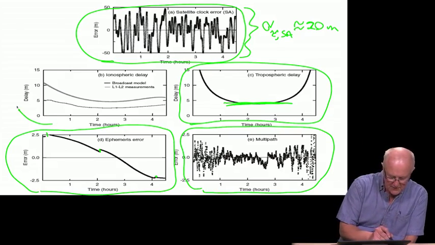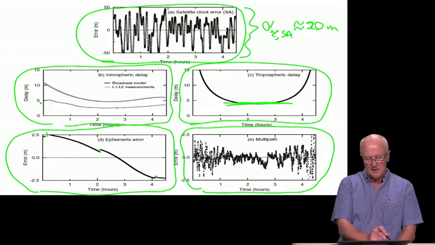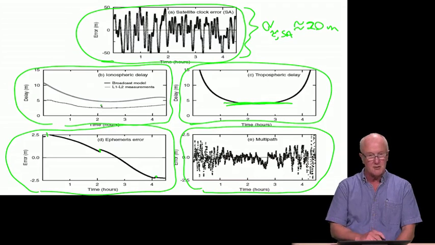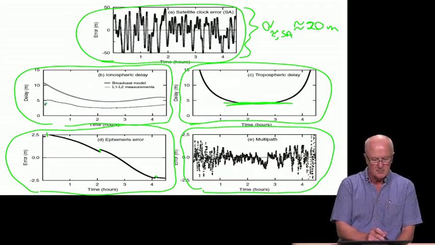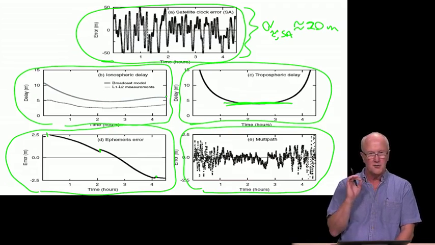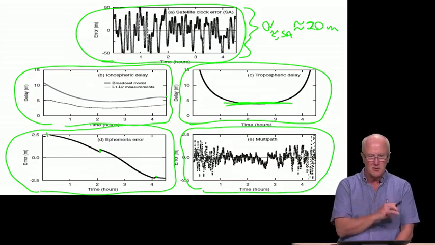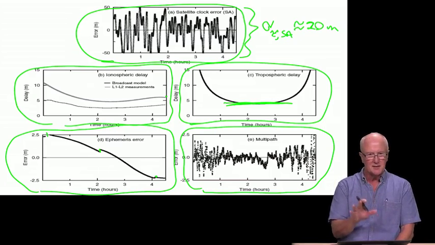The ionosphere is shown over here on the left, the last of our five villains. And once again, it's a fairly smooth curve across the four hours of the satellite pass. The delays range from five meters up to 10 meters. The 10 meters are in force when you're only using one of the transmit frequencies from the satellites, let's say L1. And if you can use two, the performance gets much better. Because with two frequencies, you can actually estimate what the ionospheric delay is and remove it from the measurements. Don't worry if that didn't sink in right away. We're going to return to that concept in the near future.